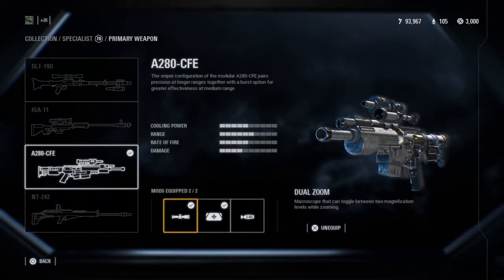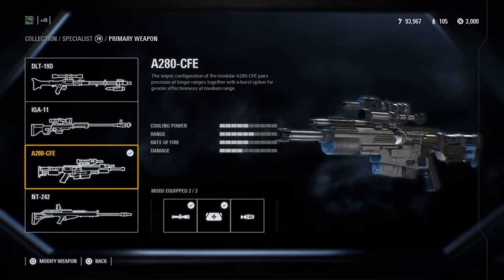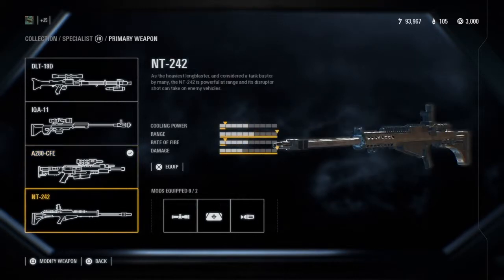I would even say turn off aim assist with the assault, and kind of practice with that to go over to the specialist class. So that's my tips on how to get good with these guns. Now with burst mode, this gun becomes god mode. It outguns blurks. It can one burst people. So that's great. And then we have here the NT242.